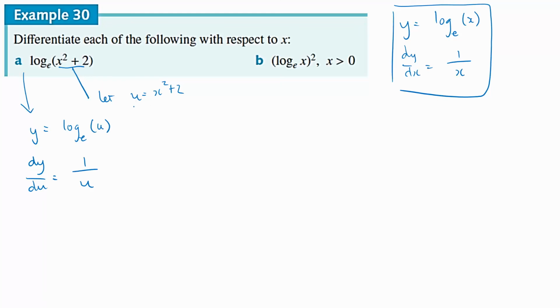But because we made up another variable, now we have to find the derivative du dx as well. What's the change in u with respect to x? In our case, the derivative of x squared plus 2, which is 2x. I don't know where you got 84 from. Okay. And so now dy dx is the multiplication of the two, so it'll be 1 on u multiplied by 2x, which gives you 2x over whatever u was, which was x squared plus 2. Okay, and that's my derivative.